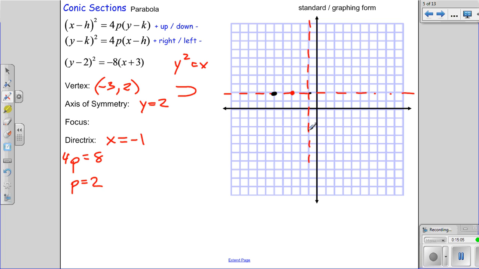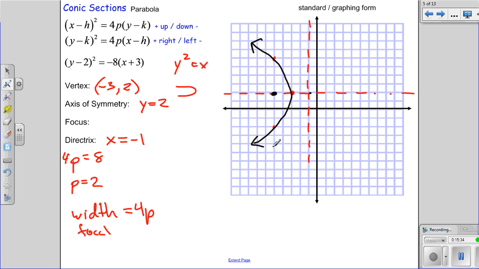Now I'm just really looking at the graph. So the focus is what the curve goes around. So the focal width, okay, the width is equal to 4p, and that's the focal width. So from here, that would be 8. So I'm going to go up 4, and then we'll go down 4. And that gives us a couple guidelines, so I'll trace this here in black. And we could see the curvature of the parabola looks like this, okay?